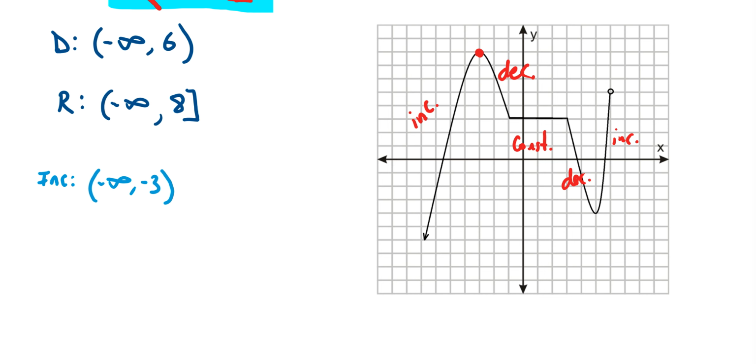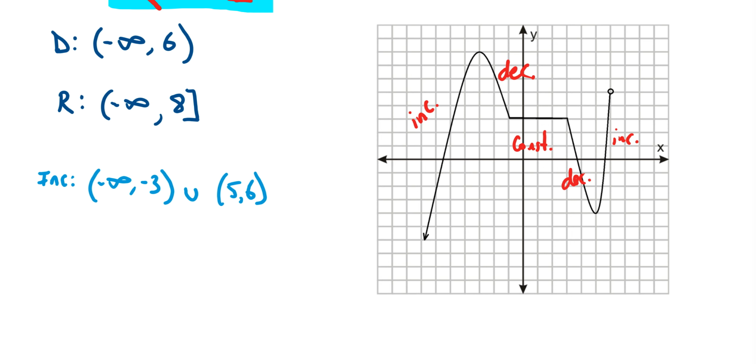And then we also said it's increasing over this interval over here. That's going to be from this point down here to this point up here. So it's going to be from this x value, which is 1, 2, 3, 4, 5, from an x value of 5 to an x value of, it looks like 6 for this one. So it's increasing again from x equals 5 to x equals 6, parentheses only. And when you have more than one interval, you can just write it exactly how I just wrote it here. You can write it with a comma. Technically, the way you're supposed to do it is use the union notation. It looks like the little U shape.